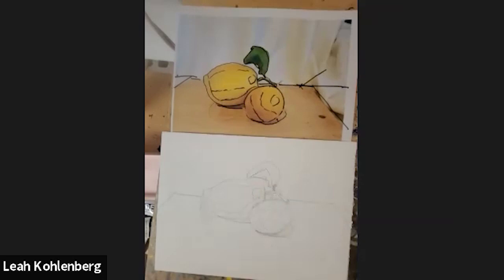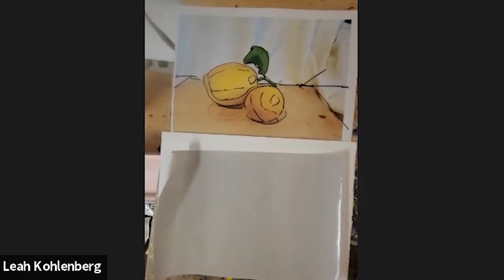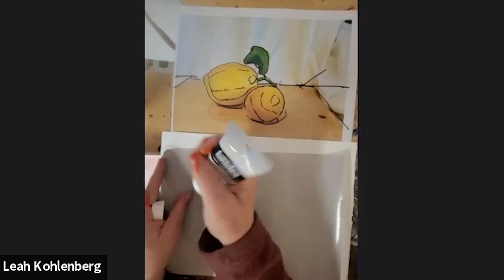Okay. So let me pop back up here. All right. So let's talk about color mixing. So the first colors I'm going to recommend you have, can you see this? The first thing we're going to do, once again as an organizational tool with painting, I'm going to put some cadmium yellow light, which is my cooler yellow.